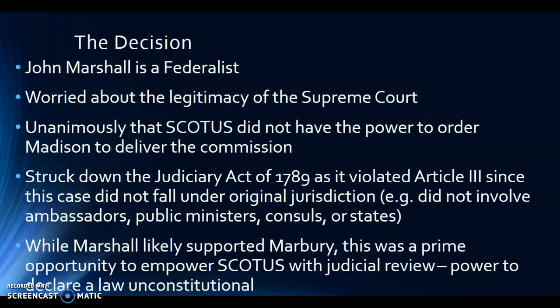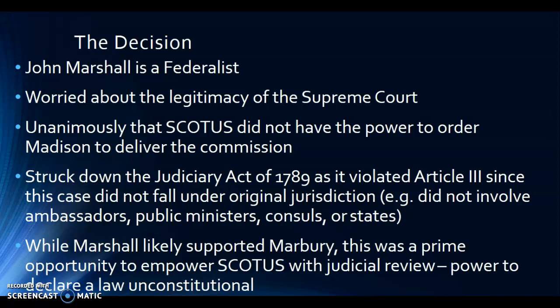So John Marshall is our Federalist Chief Justice of the Supreme Court, but he sort of sees the bigger picture here. Yes, Marbury is a Federalist and he would support him, but he's looking again at the bigger picture here. He's worried about the legitimacy of the Supreme Court, because remember, the Supreme Court lacks the power of implementation. They can make any ruling that they want. However, they have no power to enforce it. So with a Federalist Supreme Court and a president who is Democratic Republican, he wants to make sure that the Supreme Court is listened to.